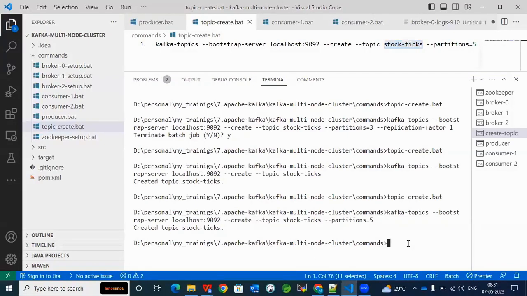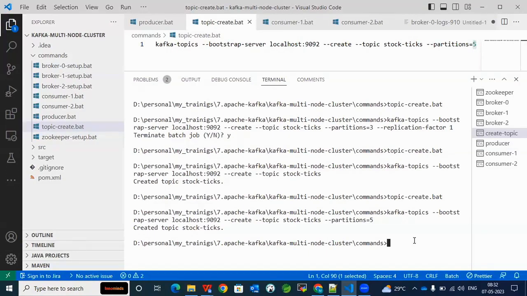Fine. Now we understood the concept of topic. If you're not giving any partition, it will create a directory with name 0, right? Correct. Each broker will have directory 0?